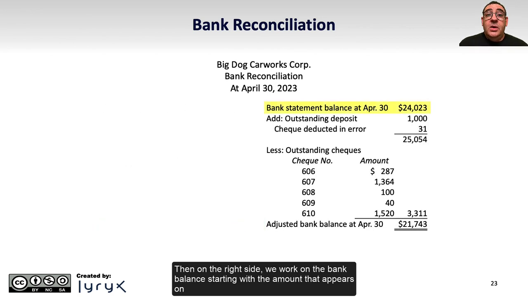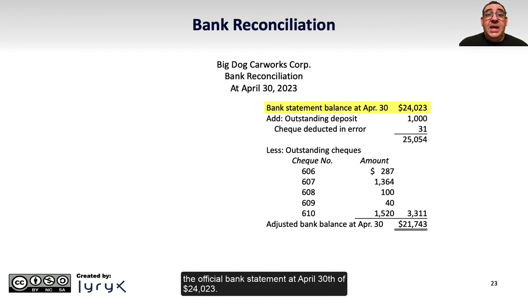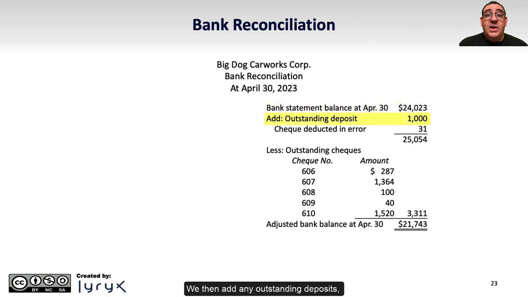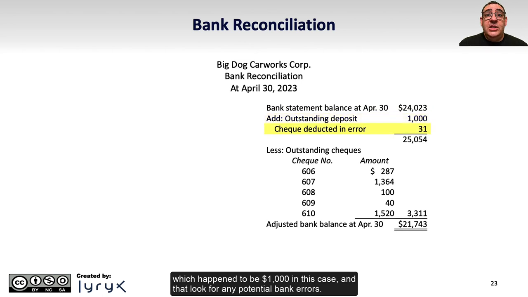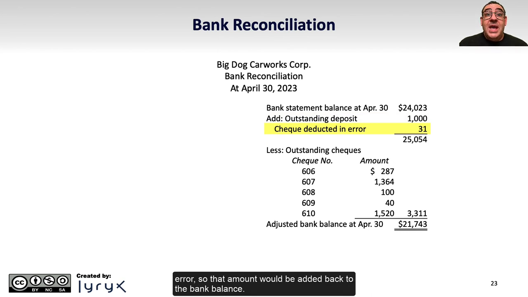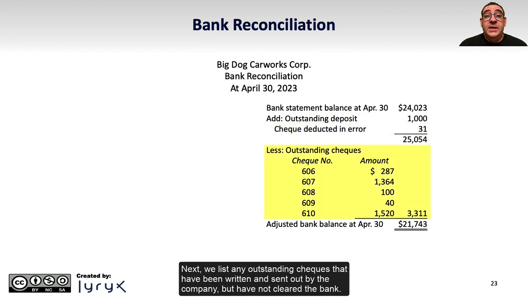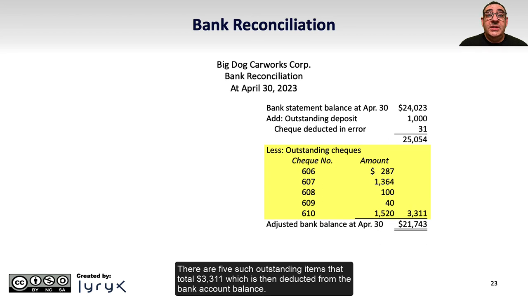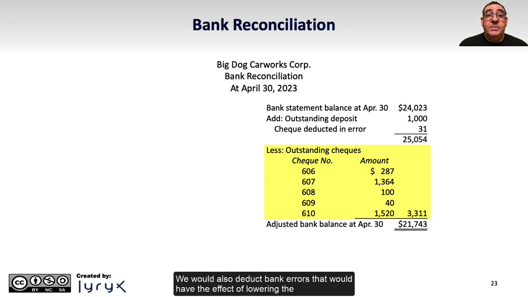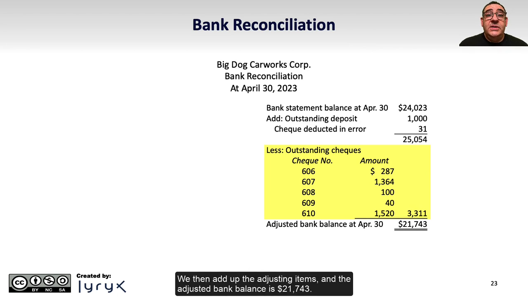Then on the right side, we work on the bank balance, starting with the amount that appears on the official bank statement at April 30, of $24,023. We then add any outstanding deposits, which happen to be $1,000 in this case, and then look for any potential bank errors. In this case, there's a check for $31 the bank deducted in error, so that amount would be added back to the bank balance. Next, we list any outstanding checks that have been written and sent out by the company but have not cleared the bank. There are five such outstanding items totalling $3,311, which is then deducted from the bank account balance. We would also deduct bank errors that would have the effect of lowering the official bank balance, but there aren't any in this example. After adding up the adjusting items, the adjusted bank balance is $21,743.